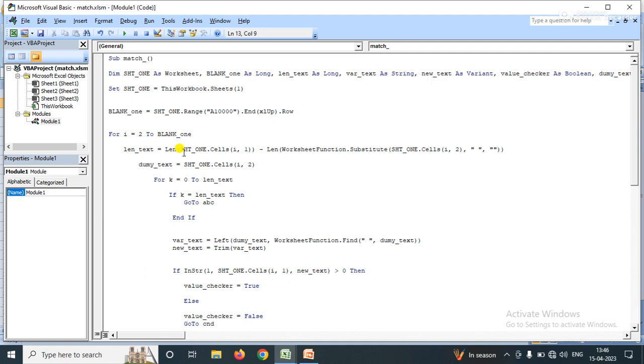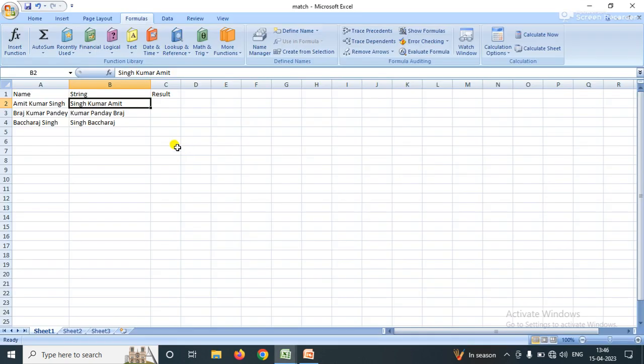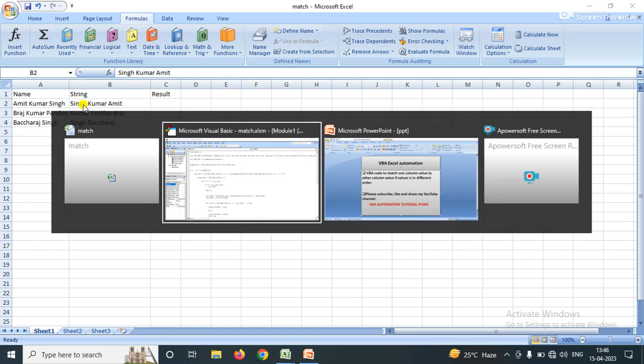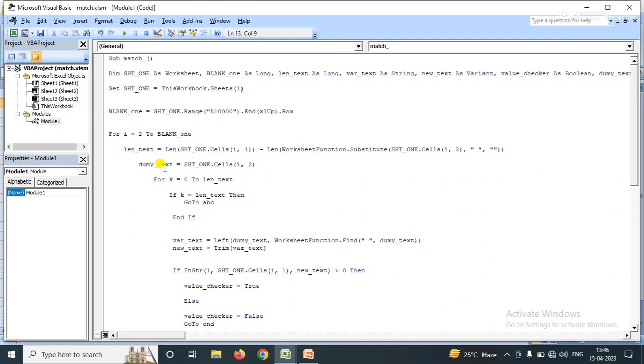Getting the length means I take the total length of this, minus the total length after I remove the spaces from this, and then get the length, by which we can iterate the loop to pick up one word from the string.